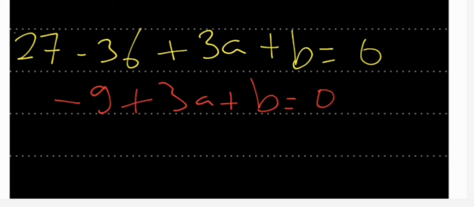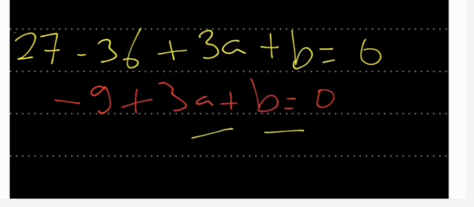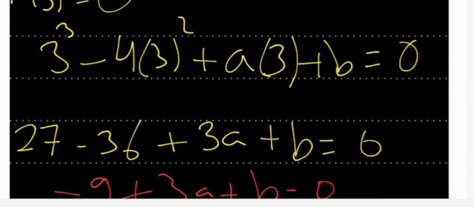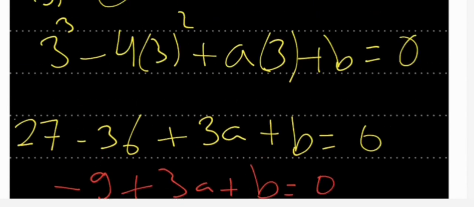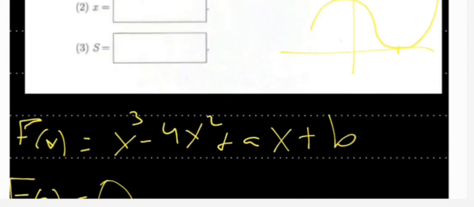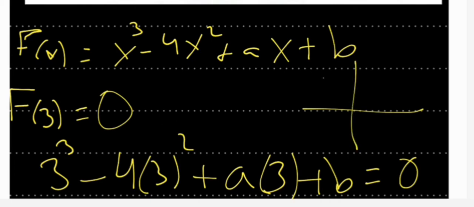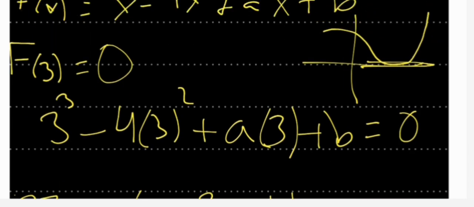Because we need the values of a and b, right? We need the values of a and b. So we need another equation. If we have two variables, we need two equations, right? So that we can solve. Now notice the first information, from where did I get it? I got it from the fact that it passes through this point. Now I'm going to use the fact that at this point the slope is 0. If it is tangent at this point, it can only have a slope of 0, okay?